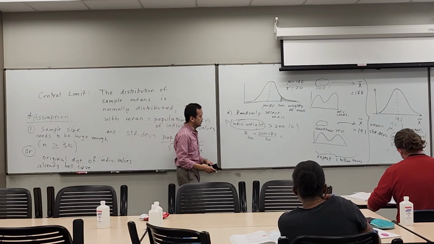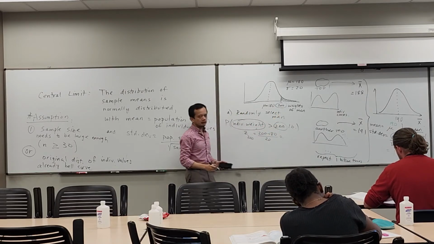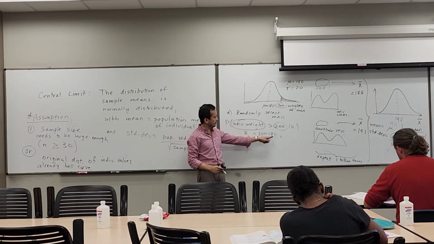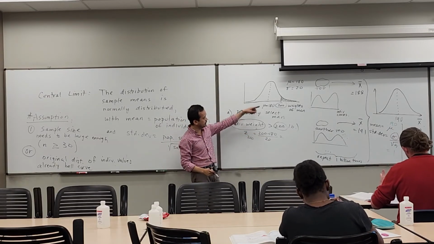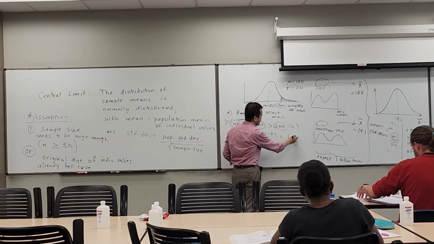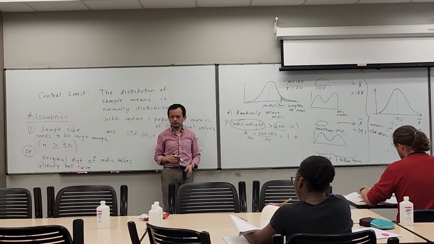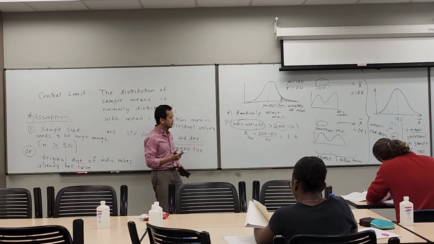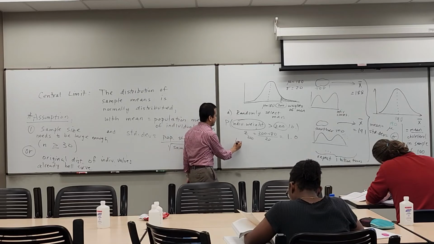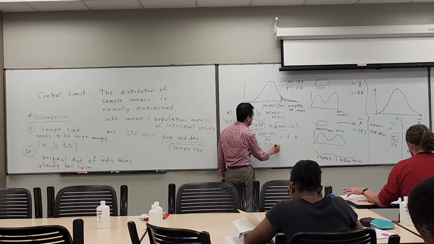So exact same steps. We're going to take this data point of 200, find the z-score relative to a mean of 180. And so that'll be the data point minus the mean, which is 20, and then divide by 20 pounds for each one standard deviation. So that'll give us a z-score of exactly 1. So then we look up that z-score of 1 in the bell curve table, in the z-score table, to give us a left area. 0.8413. So left area is 0.8413.